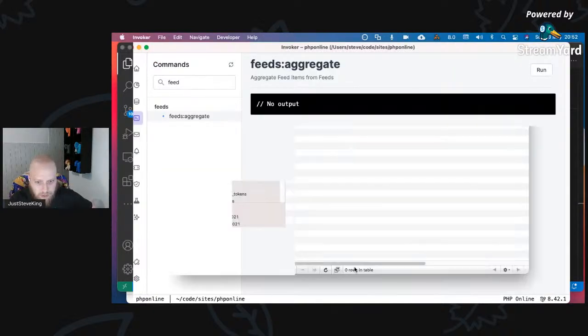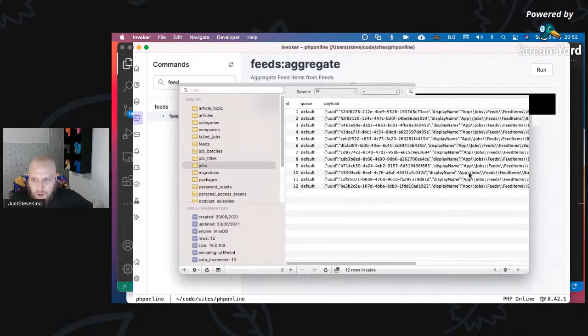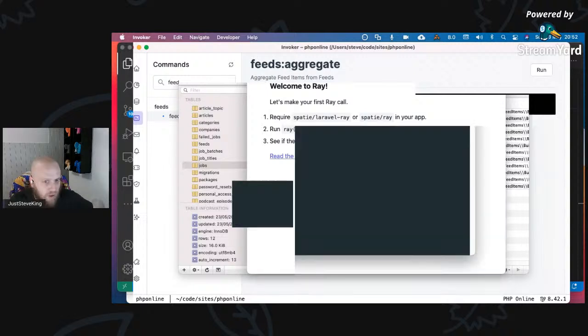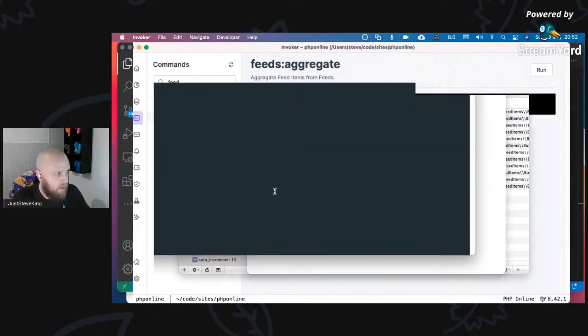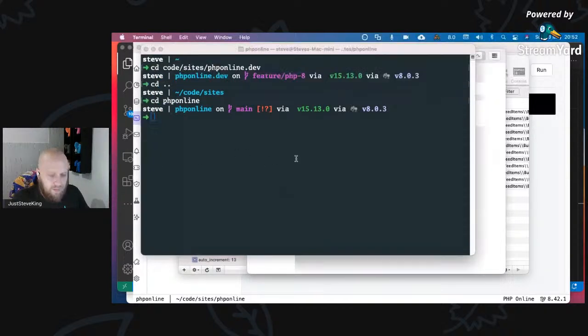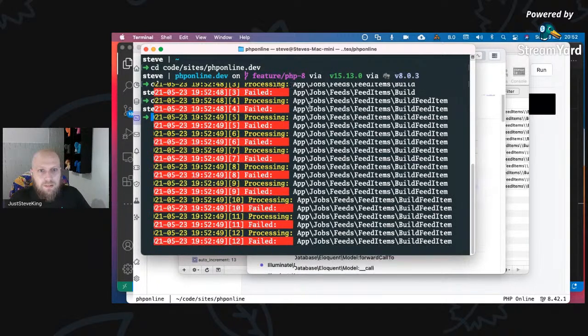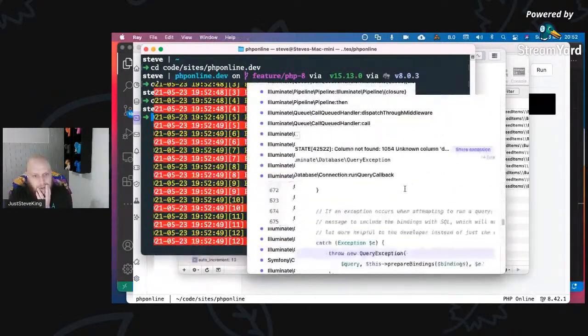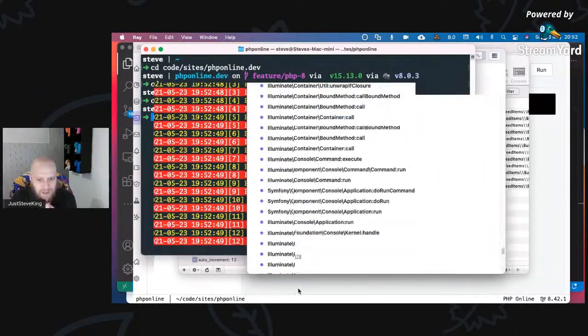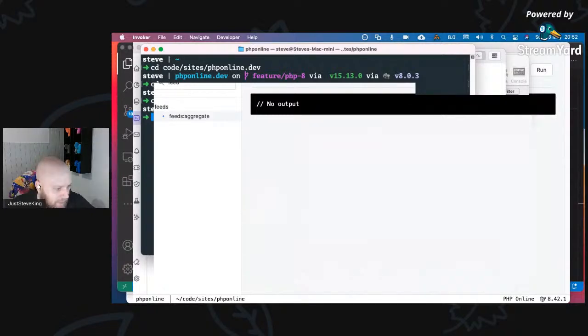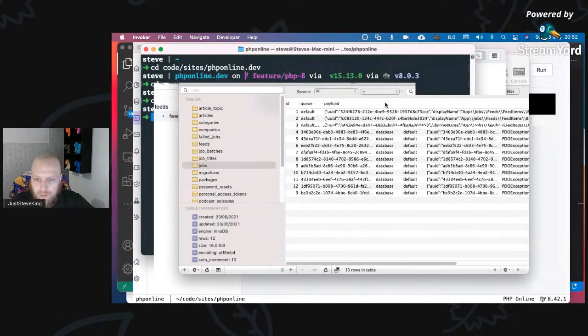And that has run. So now, because we've got the queue worker running, we've got all of these jobs running because that's all the items in my queue. Ray doesn't need to do anything right now. So I can just come along and here we go. So artisan queue work. Oh, everything's failing. What's going on? Why is everything failing? All right, let's go check the failed jobs and see what it's complaining about.